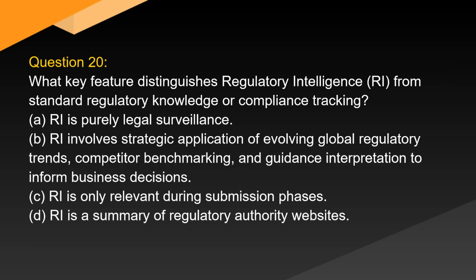Question 20. What key feature distinguishes regulatory intelligence, RI, from standard regulatory knowledge or compliance tracking? A. RI is purely legal surveillance. B. RI involves strategic application of evolving global regulatory trends, competitor benchmarking, and guidance interpretation to inform business decisions. C. RI is only relevant during submission phases. D. RI is a summary of regulatory authority websites.